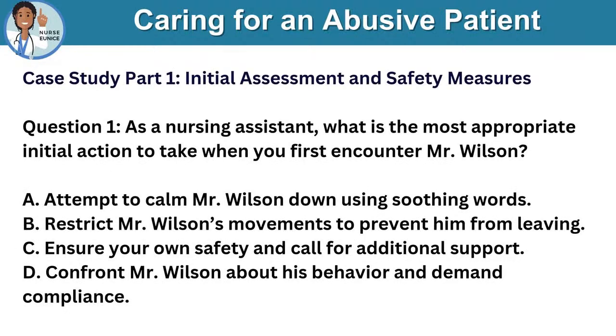And here we go. Question number one. As a nursing assistant, what is the most appropriate initial action to take when you first encounter Mr. Wilson? A, attempt to calm Mr. Wilson down using soothing words. B, restrict Mr. Wilson's movement to prevent him from leaving. C, ensure your own safety and call for additional support. Or D, confront Mr. Wilson about his behavior and demand compliance.